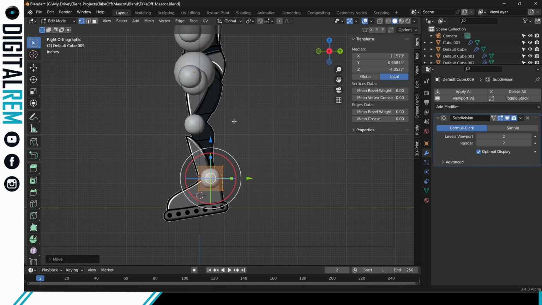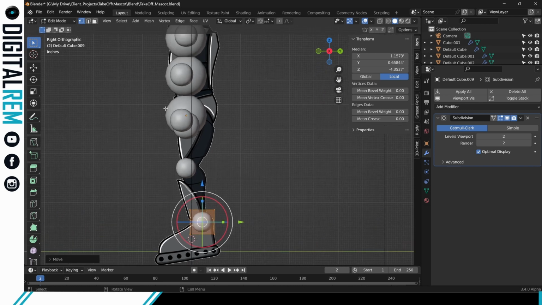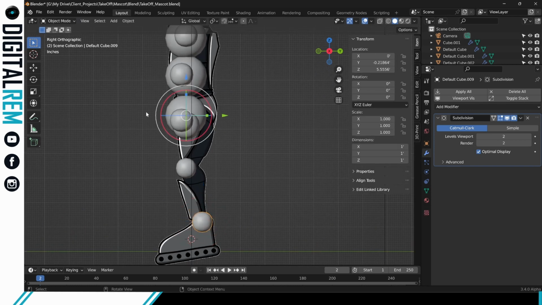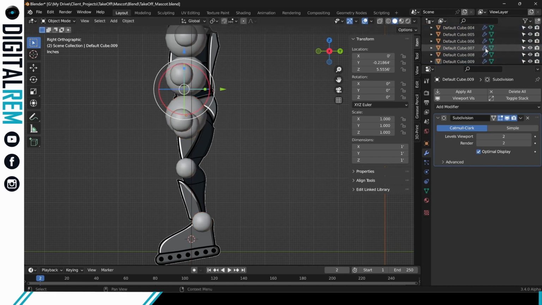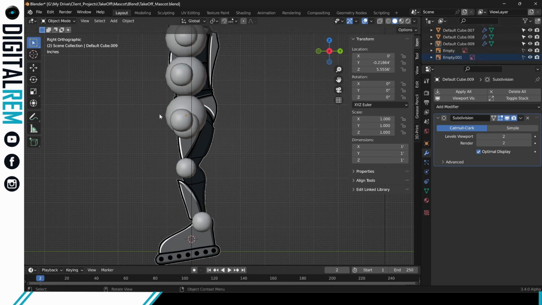But we can try to do our best to line things up as well here. And I want to make that selectable, so go back to that. Make sure these empties aren't selectable.